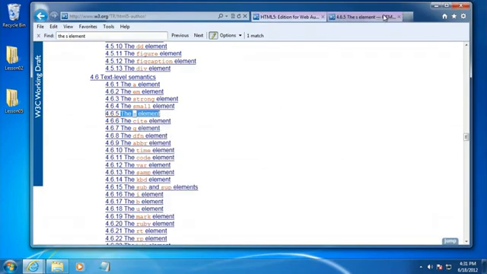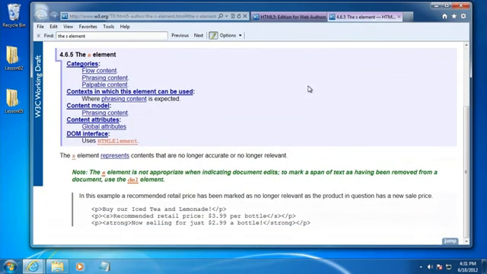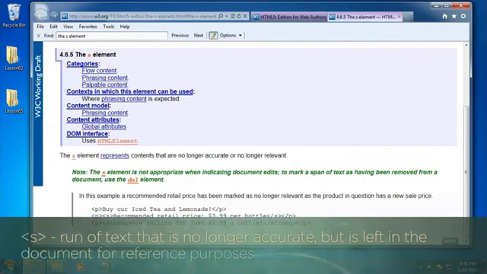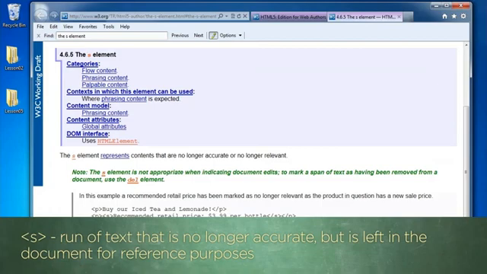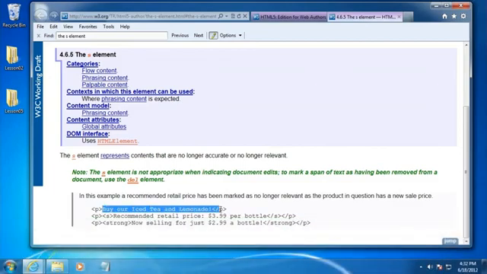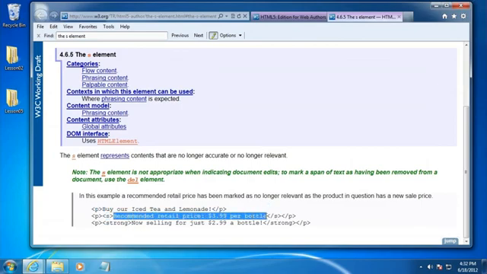Let's move on to the S element, which used to mean strike through, but it has a new representation today. It's a run of text that's no longer accurate, but it's left in the document for reference purposes. Now let me see. Yeah, here's a good example at the bottom of this page. You'll see that here's an ad, buy our iced tea and lemonade. And then we have an S tag that wraps around this text. Recommended retail price is $3.99 per bottle.